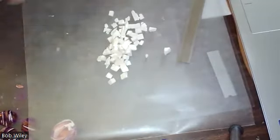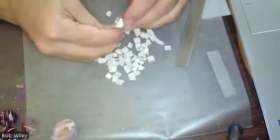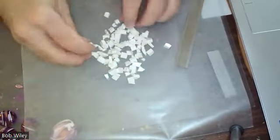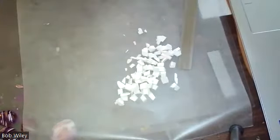Okay, good. Shows up well on the wax paper. So I've got these guys all broken up, nice chunks. Checking to make sure I've got them fairly well cut up. Make sure I don't have any pieces that are hanging together. Nice. I'll move that off to the side for a minute.